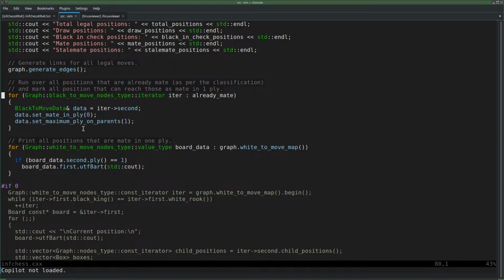And this is correct for all the BlackToMove positions, I think. Well, actually, this is correct anyway. It should already have that ply by the time I can run over it.